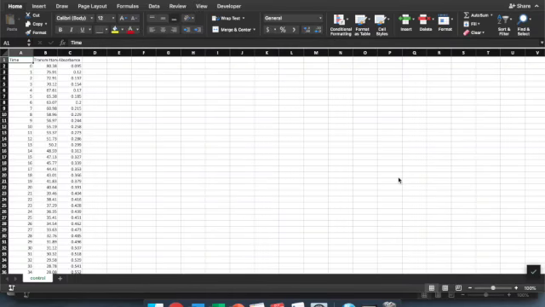Confused about how to make the Excel graphs and put all your data together? So I just wanted to show a quick tutorial on how to do this and get your graphs all made up. So here I just opened up one of the bits of data that I had.